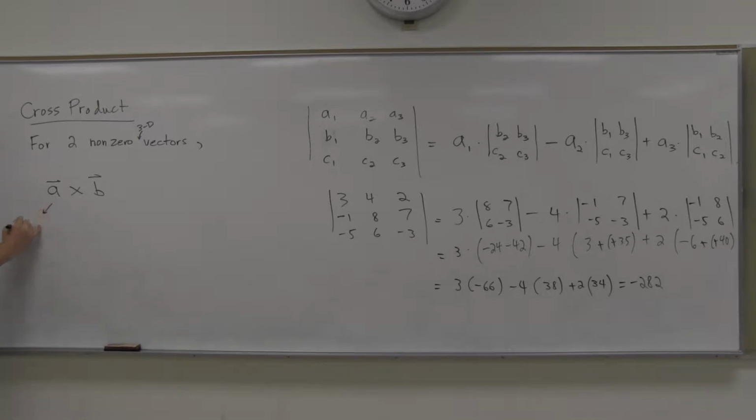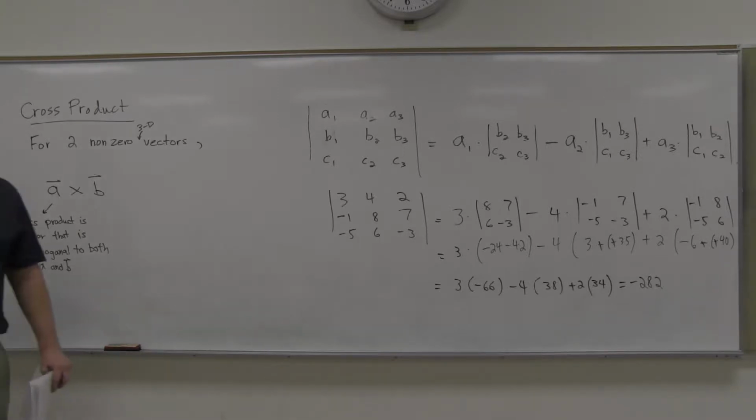A cross product is a vector that's orthogonal to A and B, both, or whatever two vectors you're crossing together. So that's the motivation behind this: I'm trying to find a perpendicular vector to both A and B. You'll see why we would want one of those coming up next, but for right now, let's just figure out how to compute these, all right?